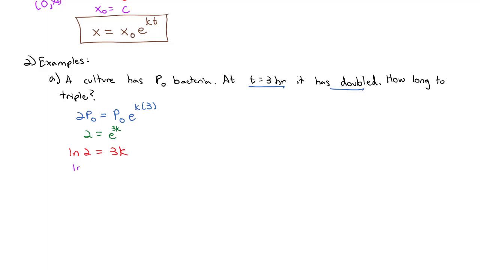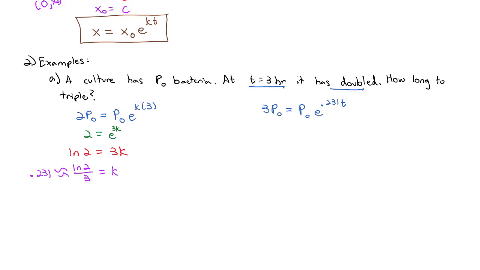And dividing both sides by 3, we get the natural log of 2 divided by 3 is equal to our constant. And if I plug that into my calculator, that's approximately equal to 0.231. It's a long, ugly decimal. So now we can go back to our question. We want to know how long it's going to take to triple the population. Well, if we triple the population, now the final population is 3P naught, is equal to the initial population times e to the, let's go 0.231 for our constant, times time.